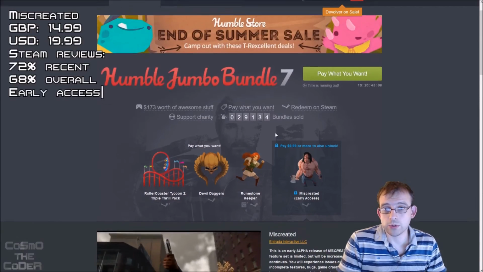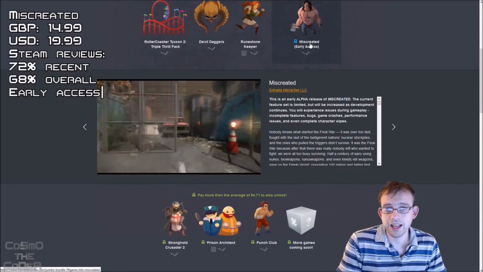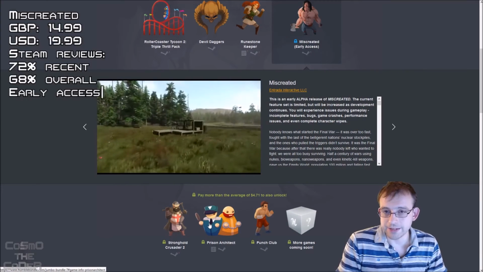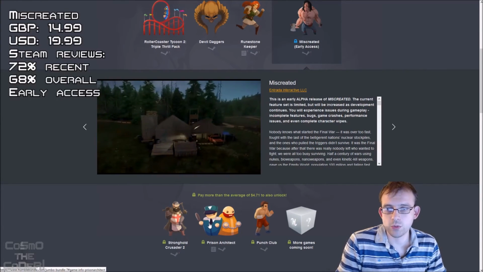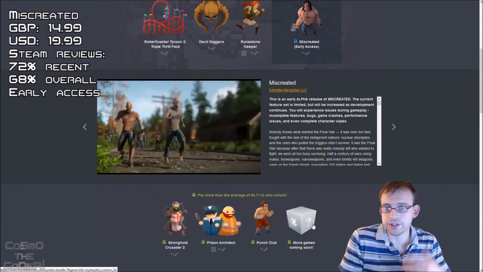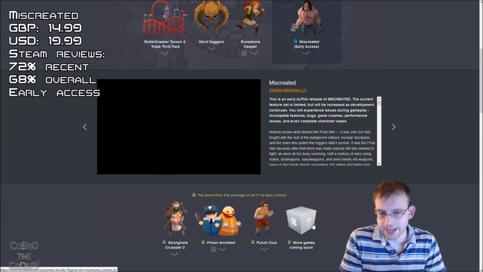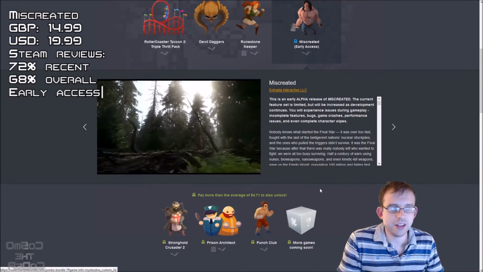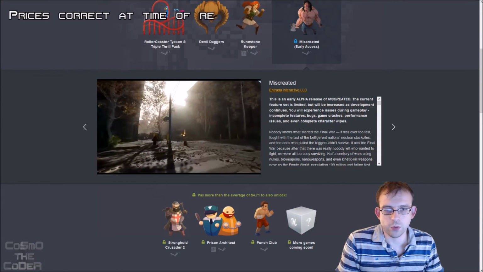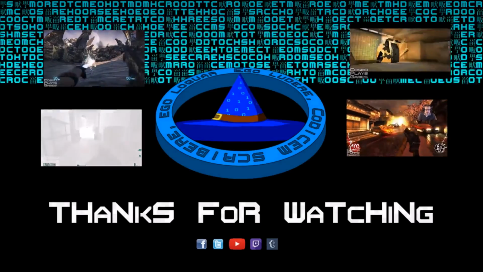Now, generally speaking, what I will say at the moment is that I like the look of the bundle. I'm not really interested in Miscreated, and I do own Punch Club and Prison Architect already, but I'm going to wait and see what the more games are. It's difficult to tell what they're going to be, because this is a jumble of different games, but overall it looks like a fairly interesting bundle, and I'm definitely going to keep an eye on it and see what comes out next week. And that, ladies and gents, is pretty much it.